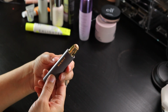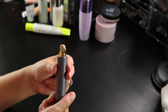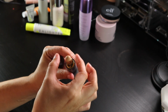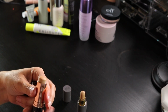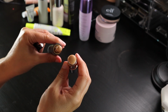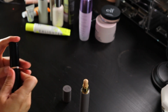It does crease up. It doesn't provide the level of coverage that I want it to. So I do not like it as a concealer. As a foundation, it's not bad, although honestly, I don't think it's necessarily worth the investment because you're really not getting a lot, and you see how little it is. If I compare that to the ABH stick foundation, you really gotta spend some time to get this to cover your entire face. As a concealer, that size would work, but like I've established, I don't like it as a concealer, so I don't wear it that way.